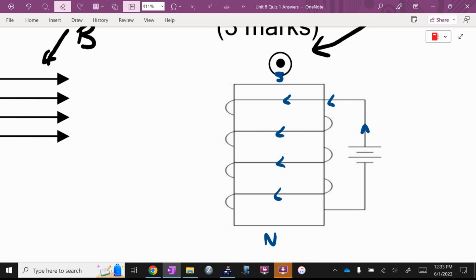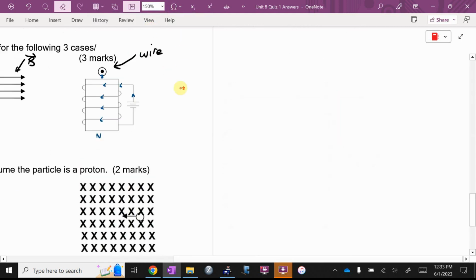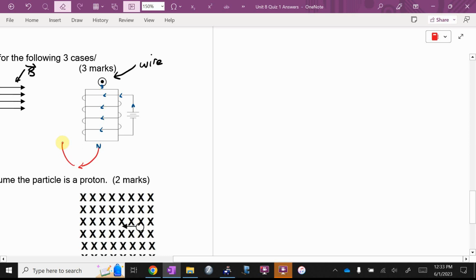Magnetic field lines always point from what to what? So I'll really exaggerate it, but this magnetic field, now I've got to shrink it down a little bit, would go from north to south. I think right there, the magnetic field would be pointing downwards towards south. So what direction is the current in the wire? Out of the page. What direction is the magnetic field right there? Downwards. So thumb out of the page, right? Fingers downwards. You know what? This wire is going to feel a force to the right.